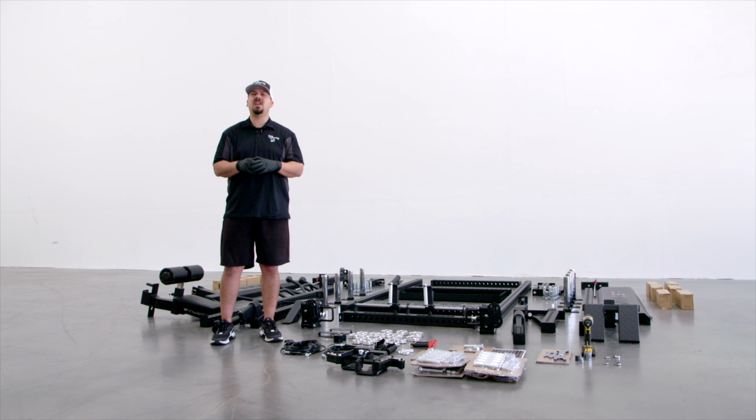Hey guys, this is Zach with Fit Mechanical out of Phoenix, Arizona, and today we're going to be going over the assembly of the VANDER M14.